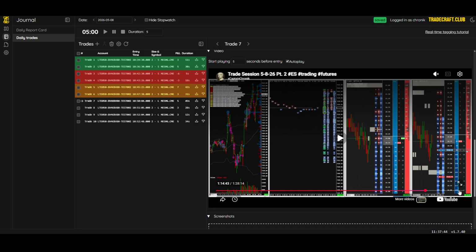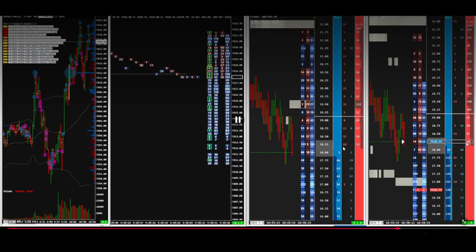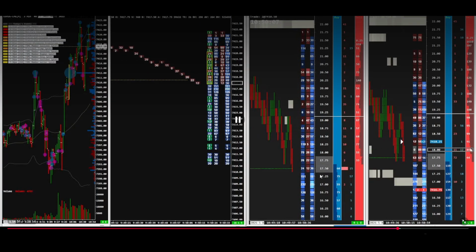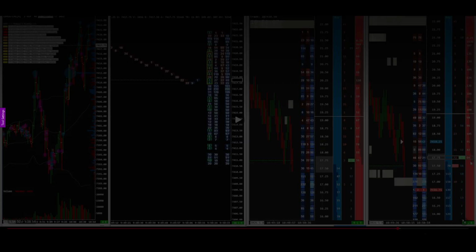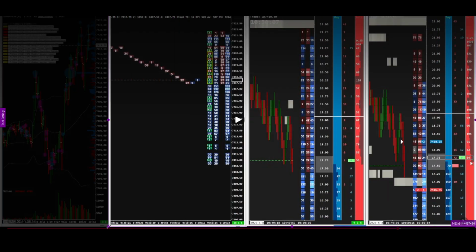Trade 7, 5 tick win. I like this one a lot better. So let's screenshot it. So the trend.